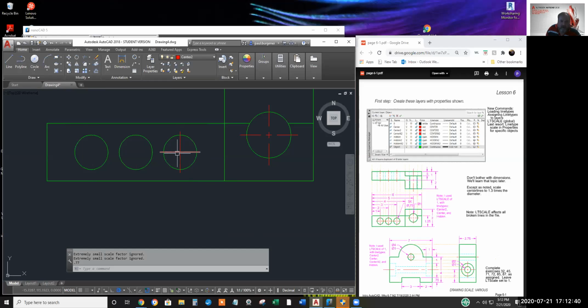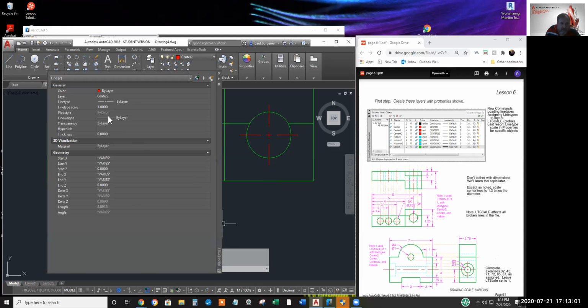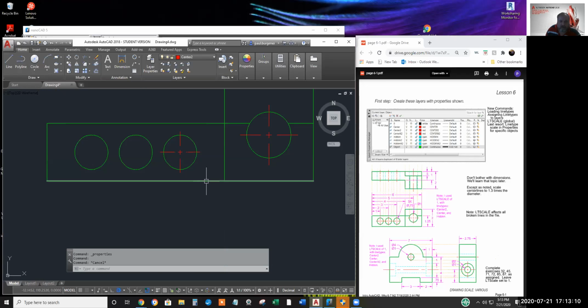I'll copy these crosshairs to the others, or better yet, I'll set the LT scale modifier factor in the personal properties for these two entities lower. Right click, properties, change it to say 0.75, I'm guessing. See how that looks.